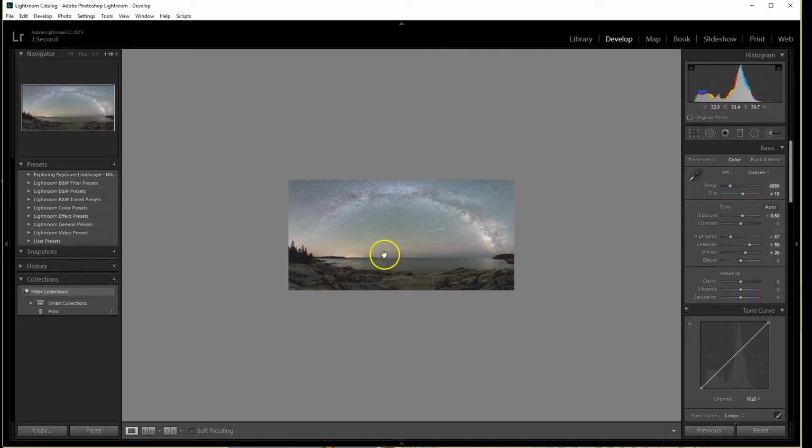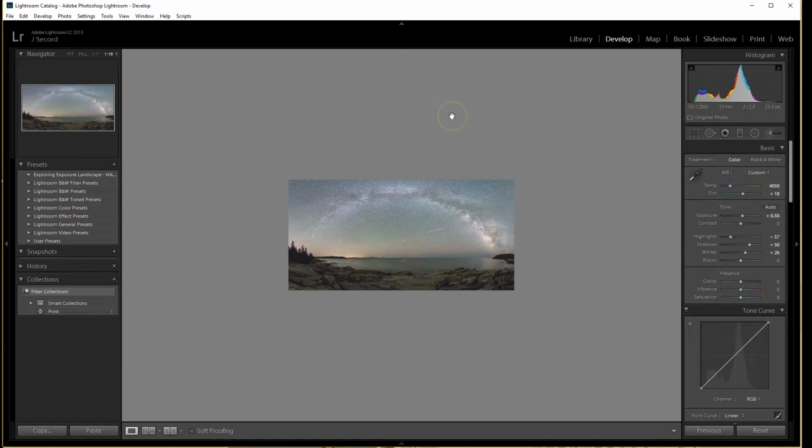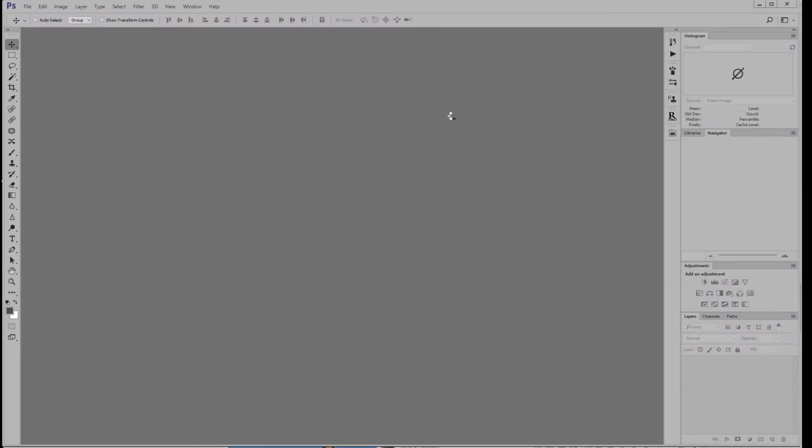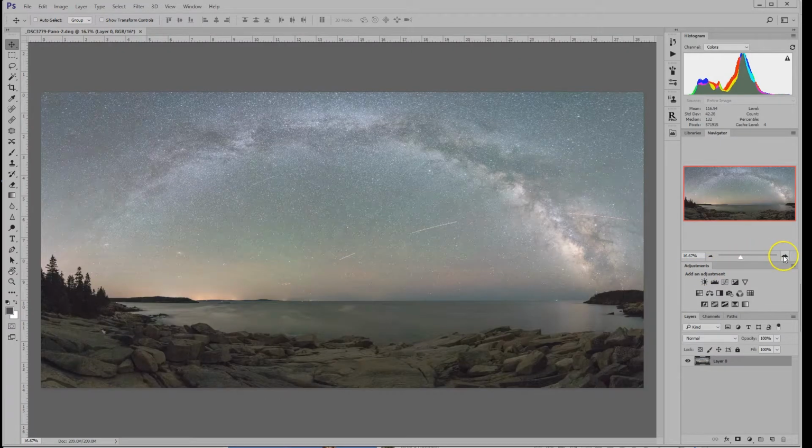Now, at this point, I would just take the photo into Photoshop and start doing the same adjustments that we did before. So you would do Edit in Photoshop CC. I'm really not going to go over this entire thing just because we just went over all of the processing for single images, and it's basically the same idea, but very quickly, I'll show you what I mean.